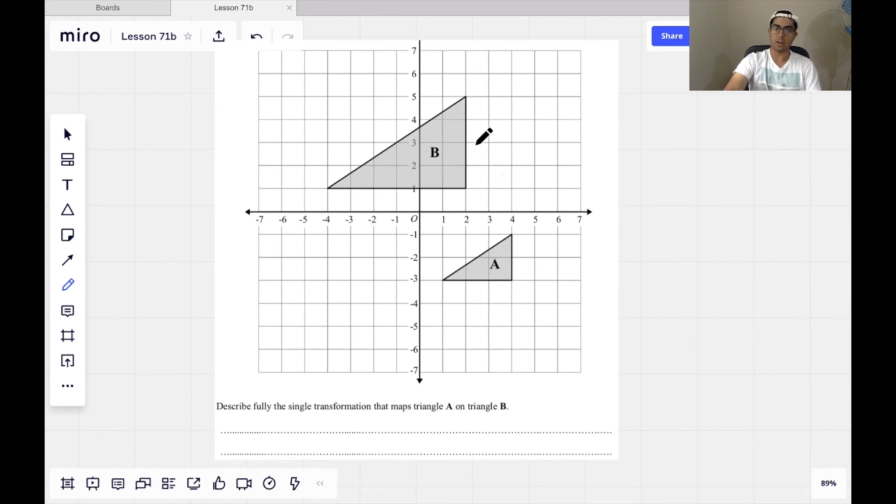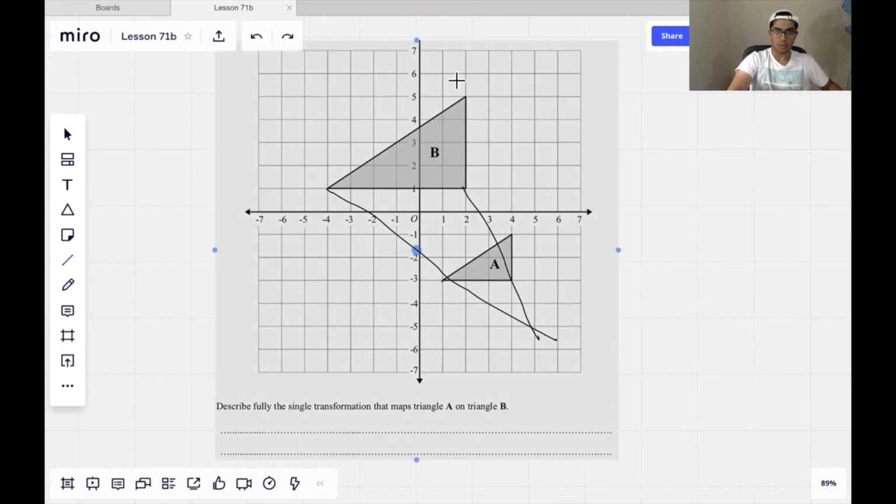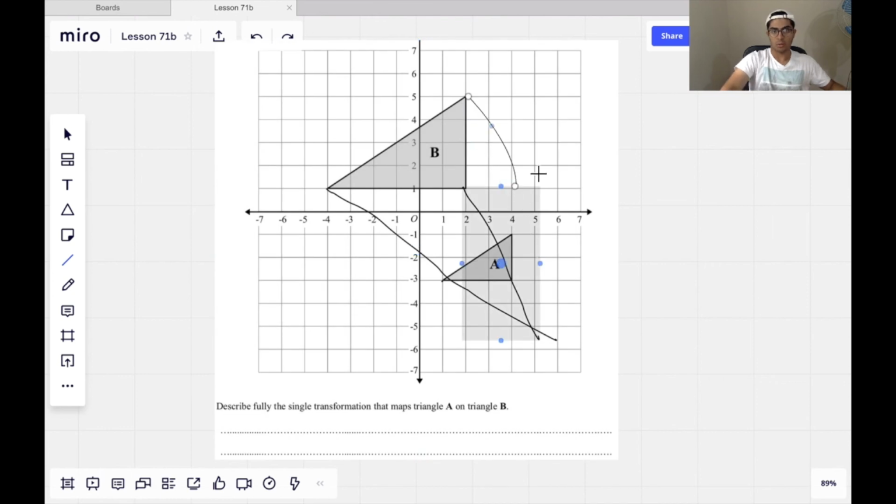So if we want to think about enlargement, what I like to do is connect these dots, and if you connect all of them, you'll see where they intersect, at the point from which they've been enlarged. Maybe if I use one of these straight line tools. Oh god, I don't know why it decides to do that all the time. Of course, if you use a ruler, your life would be a lot easier. So, I'm not sure, okay, is that this?